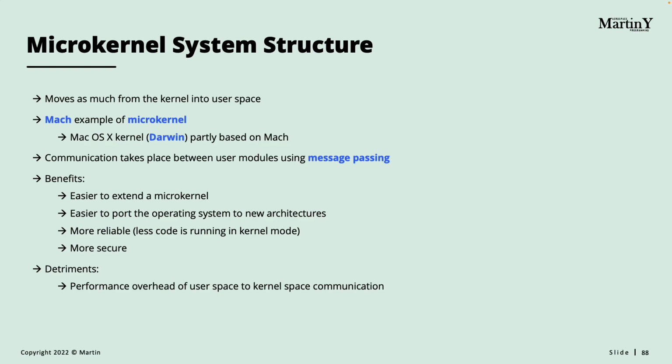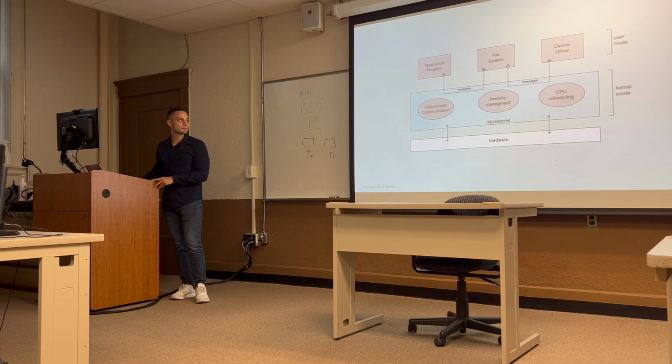Another approach that was quite successful was to actually remove some of the functionalities from the kernel, but use the kernel to interact with those functionalities, so it is still secure. The first system that was built with a microkernel was called Mach. Okay, let me show you how it looks.